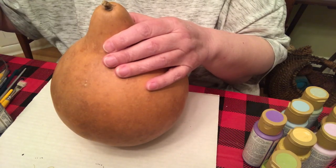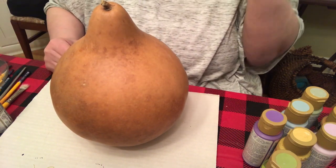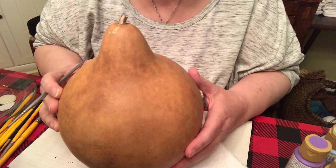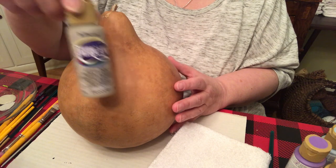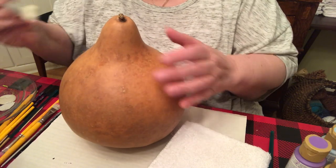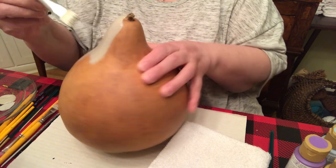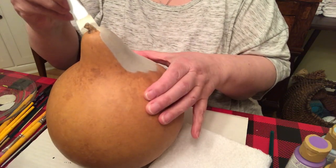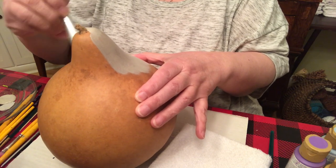I'm going to put a mark on the stem so I don't lose front on this one. I mark the front of the gourd right here so that I know where the front is. Now I'm going to paint the entire gourd driftwood — it's gray but a little different color than the other one I painted. It has a little more of a brown tone in it and I like it. Make sure you don't paint the stem because it has that mark on it — you can paint that at the end when you're touching up things.